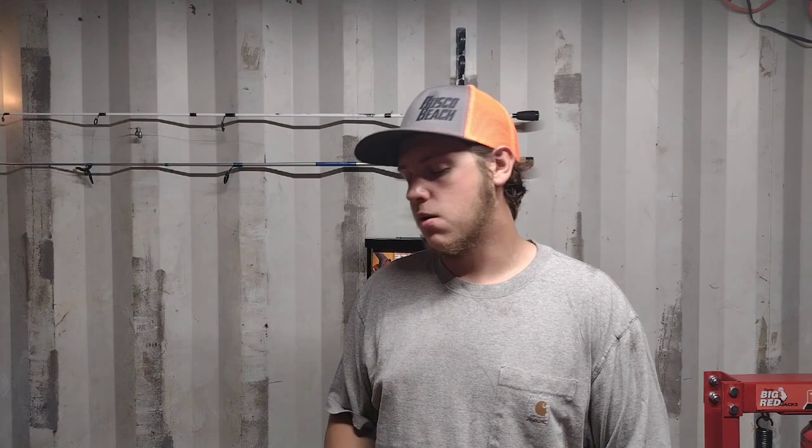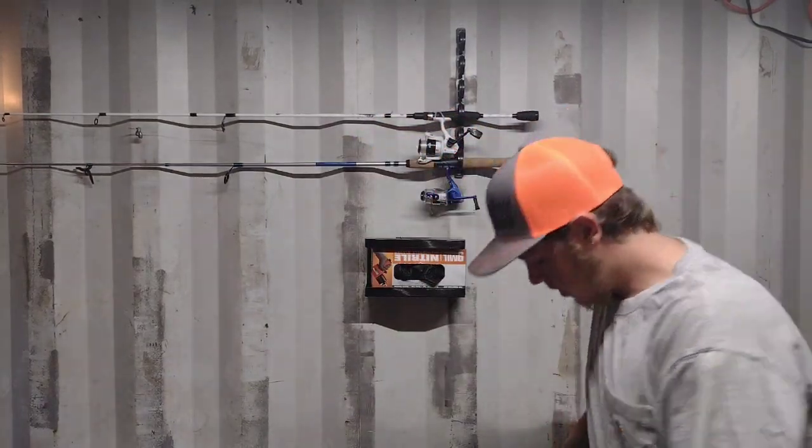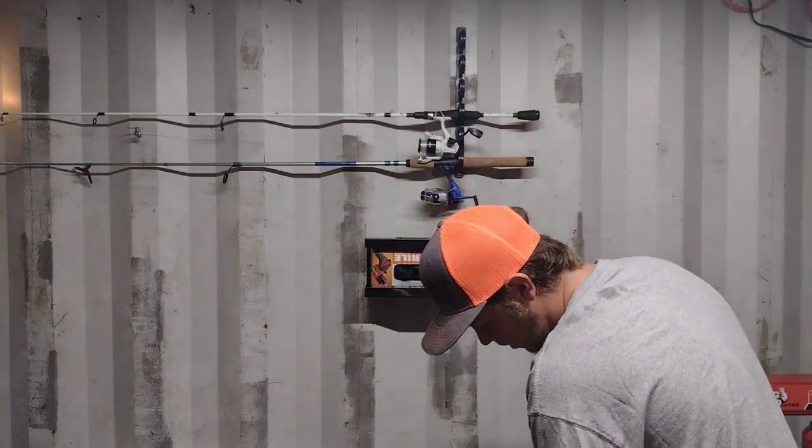I've never put a cam in a 4.3 V6 Vortec motor, never put a cam in any truck or car motor, so it's going to be interesting. I figured I'll make this video to start off and get this area cleaned up. We're sitting right in front of the toolbox. I've got a Milwaukee light because this storage container doesn't have much light. If you can't hear me well, it's raining and really windy — we're getting hit with a pretty nasty storm.